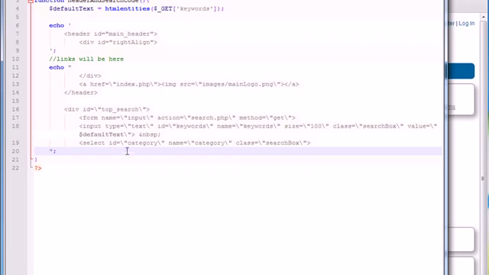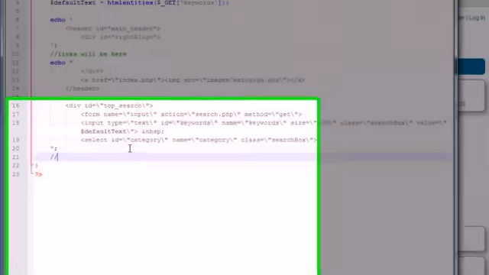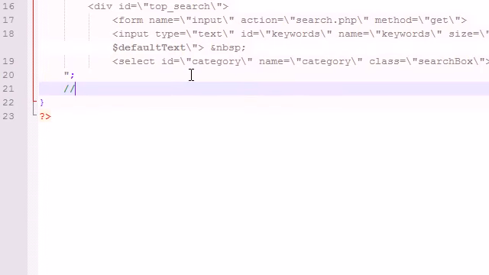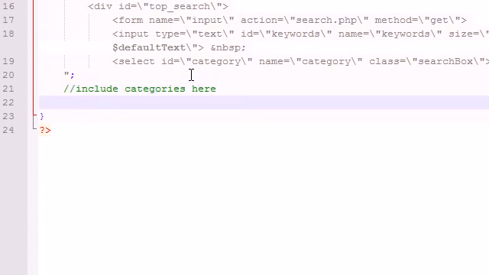Well, it would be. However, that's not how we're going to create our website. We're smarter than that. What we are going to do is create a list of categories one time, and we're just going to include that whenever we need it. So we won't make the function right now, but we'll add a comment to include categories here. That way, our categories are going to be so much easier to maintain. We only have to change them in one location in one little bit of code, and then they update across our entire website. Pretty sweet, huh?